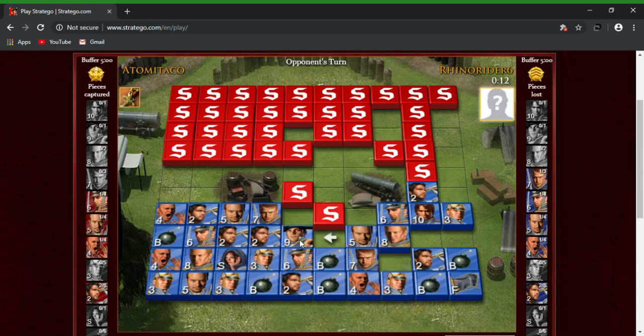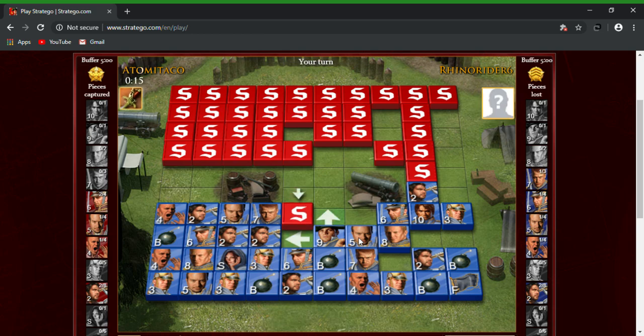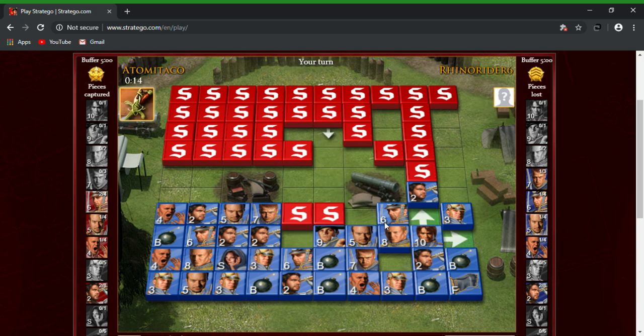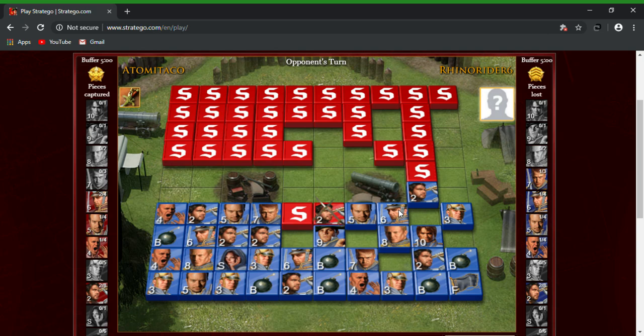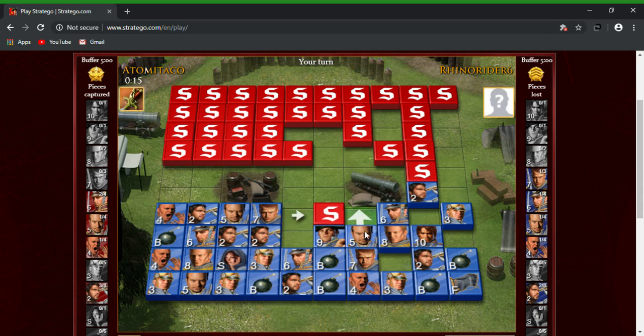Wait, I should have taken that captain. That was stupid. Oh well. Let's see. Okay, that's fine. That's a really risky move there, considering the general came from right here. Why wouldn't the spy be there? But that's fine. Let's go ahead and move that into block. That's good. Now move that back down. Okay. If he just really goes lotto on this side of the board, that would be really bad.